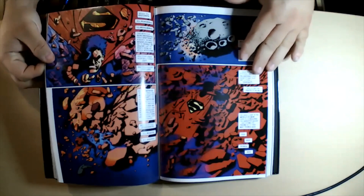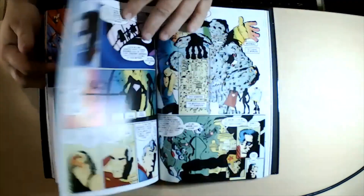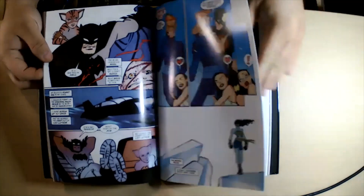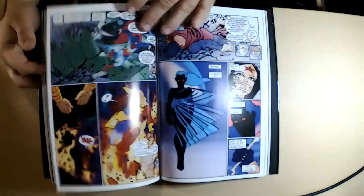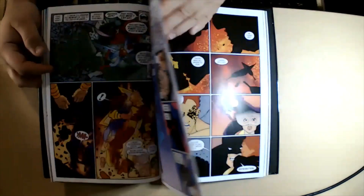Whether you hate it or like it, it's Frank Miller, so you've got to give him props for what he did before. I found Dark Knight Strikes Again to be the most jarring for its kind of digital coloring scheme — everything is really, really colorful, probably because digitally coloring became easy and you can do any color you want. Some of the drawings aren't as refined as Dark Knight Returns, but I found the story fun and good.